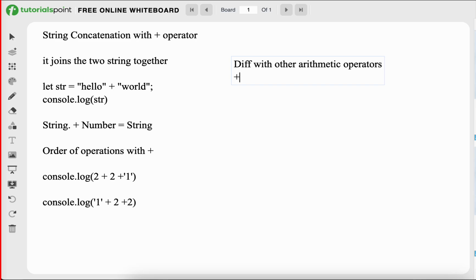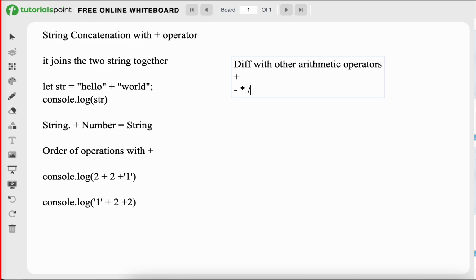Other arithmetic operations like subtraction, multiplication and division always convert operands to numbers, even when one of them is a string.